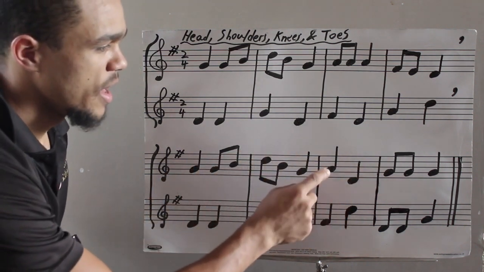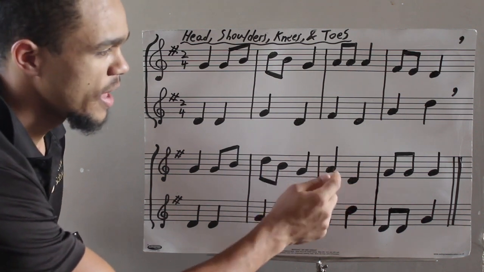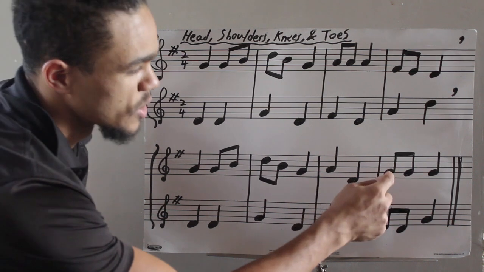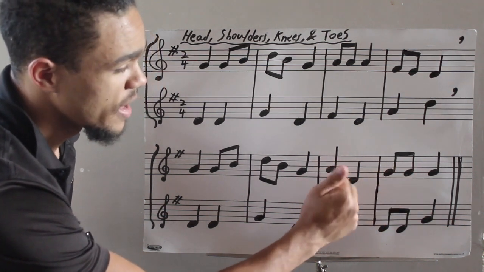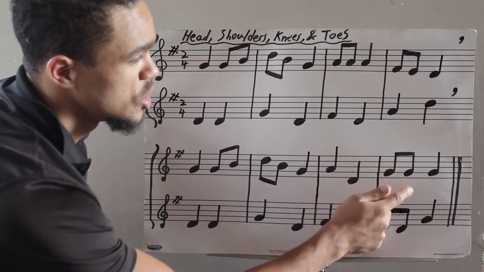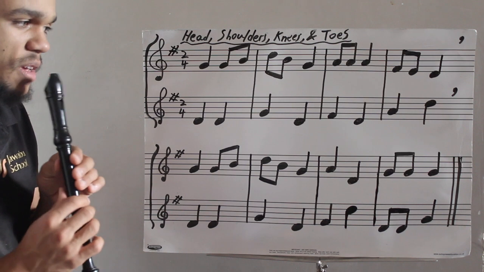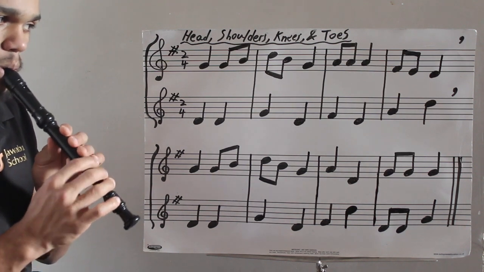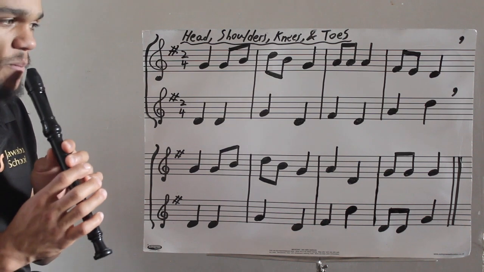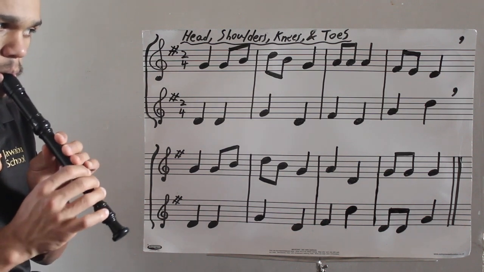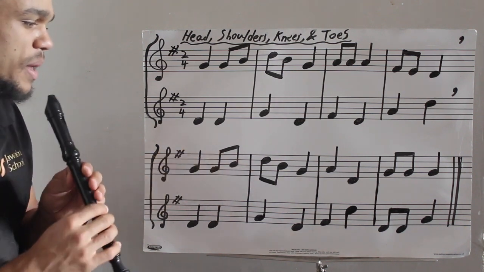We have A. What's over here dangling? Dangling D. So A, D. And on the second line, it's always a G. Easy stuff. A, D, G, G, G. So let's play bar number 7 and bar number 8. 3, go. Again. Let's put the whole of line number 2 together. Melody, go.